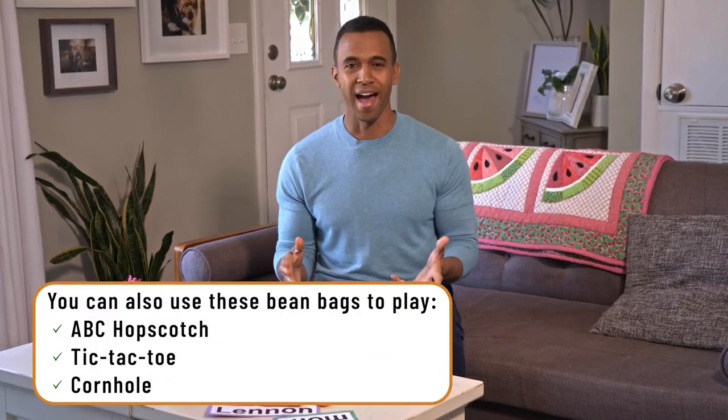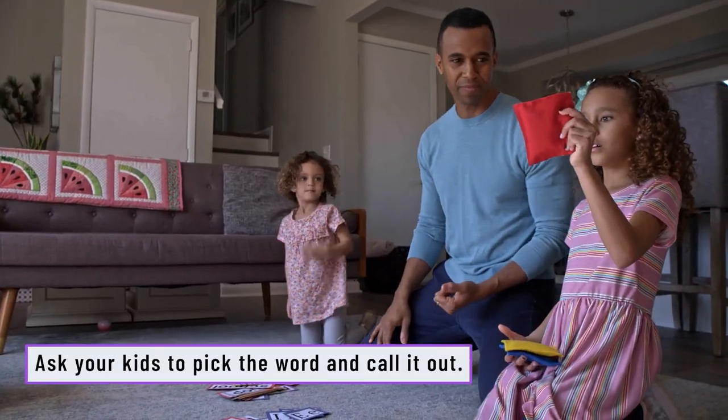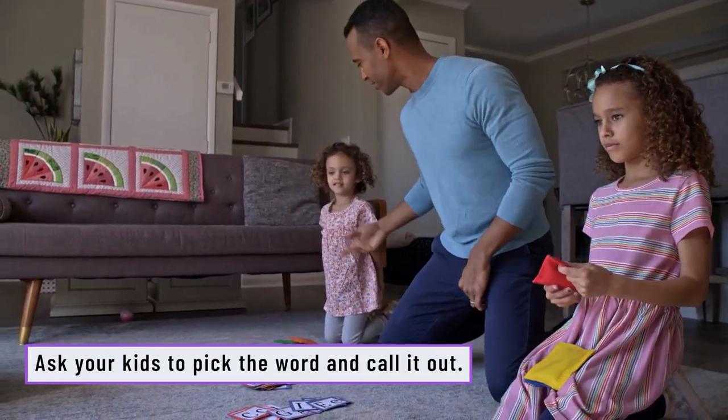The cool part about these bean bags is that once you make them, you have them, and you can use them for other activities as well. So you pick a letter. Which letter are you gonna pick? B. B, all right, let's give it a toss. Let's see if she gets it.